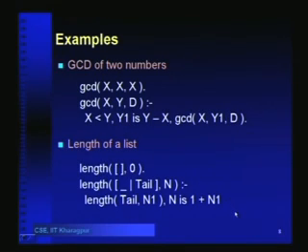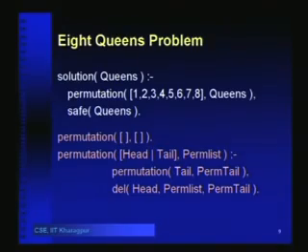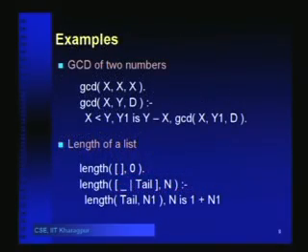Okay, length of list is fine, right? Try to figure out with an example how it will work when you give an instantiated set of values, or when you do not give the value of the length. So, it should return the value of n if the length is not given. Right. We have a few more problems, but I guess we are running out of time, so we will do it in the next class. I was hoping to finish Prolog in this lecture, but I will need one more lecture.